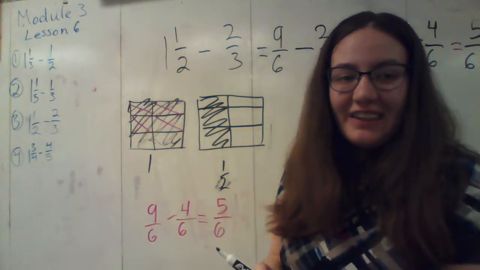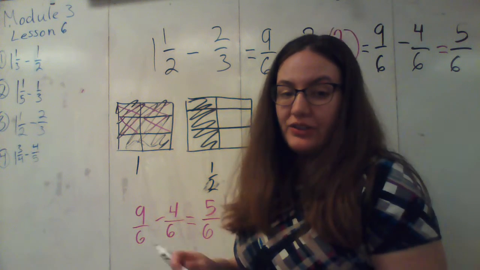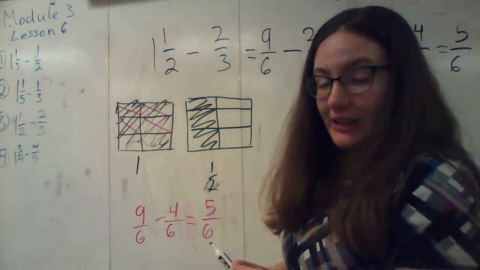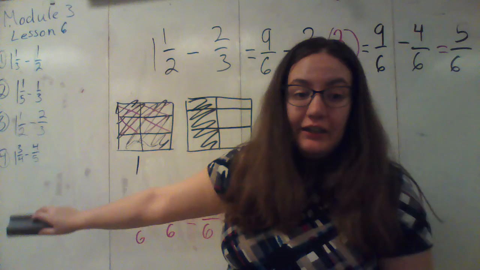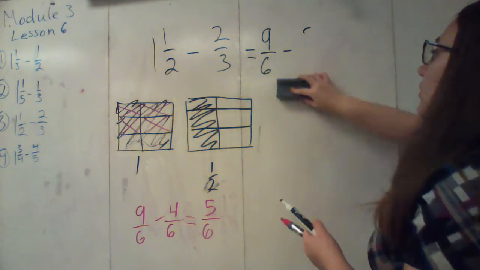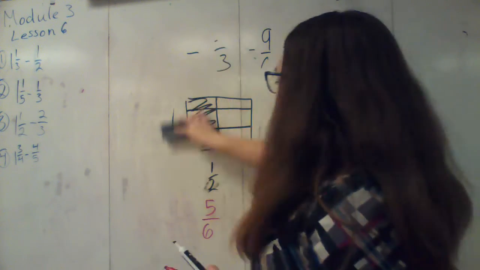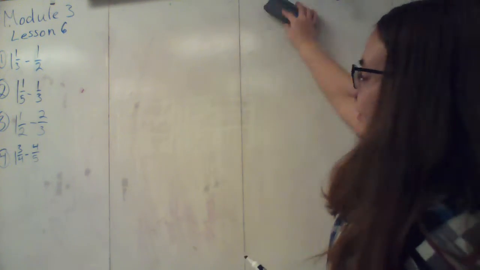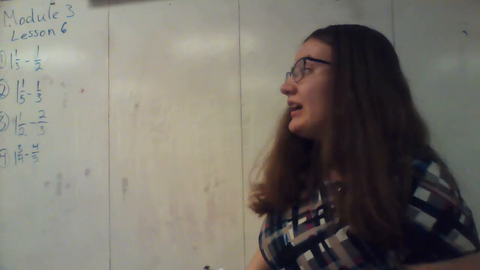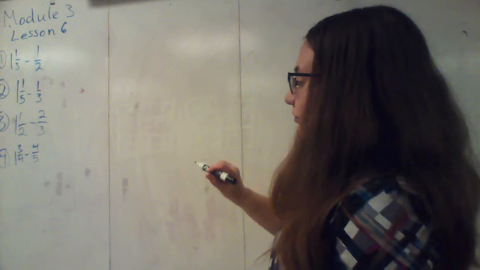Again, I know these problems are very difficult. There's a lot of weird and different steps that you may not be used to, but keep working along with me. And we're going to work on our very last problem, and then you're going to try the problem set on your own. If you need help, please ask for help. And then we'll also be practicing on Zern and Khan Academy for this. So you guys should be solid on this by the time you have to do your exit tickets.